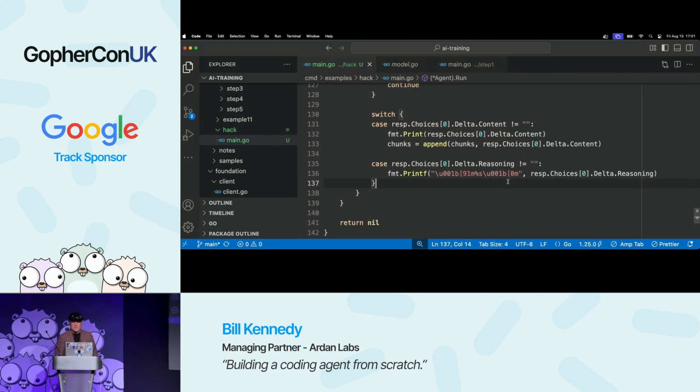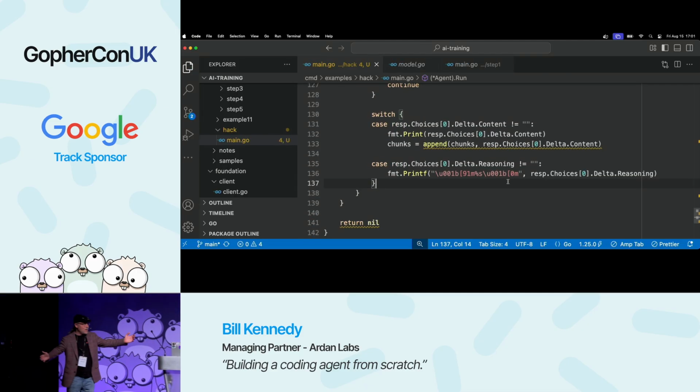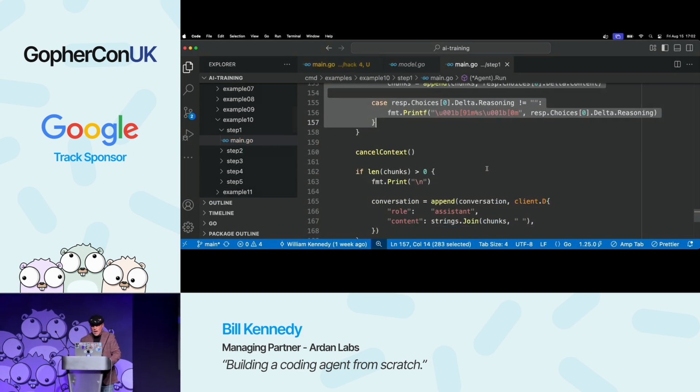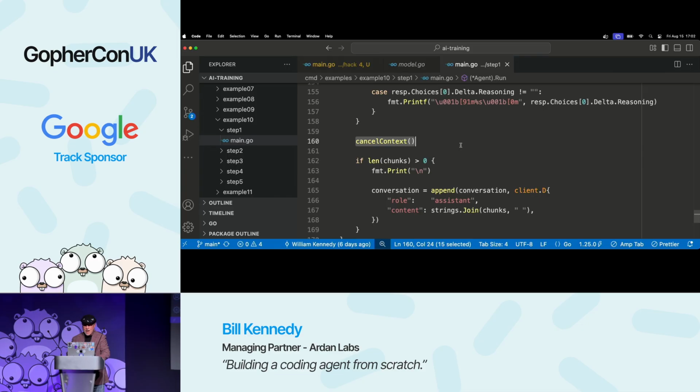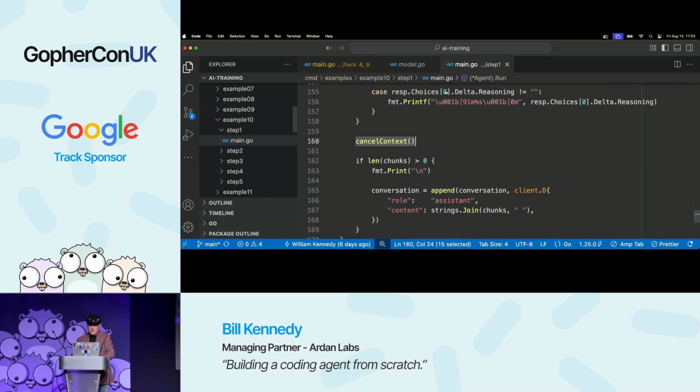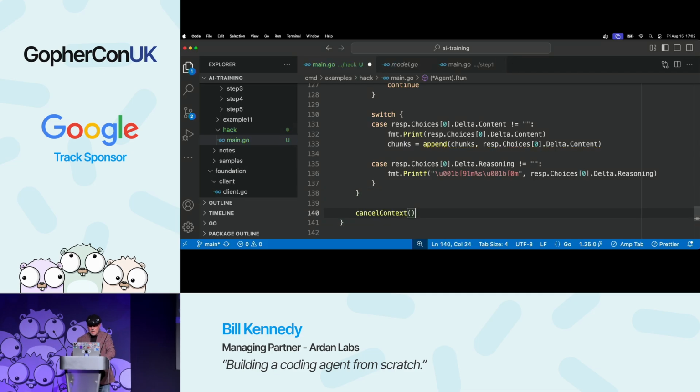So, okay, real simple. Look, a little switch. If there is content, then what we're going to do is just print it and add it to our chunks. Or if there's data coming in under reasoning, which it will be using this model, then we'll just print it. I'm keeping this right now super, super simple. And after that, we've got this call to, do I have it after the, yeah, here, out of loop.